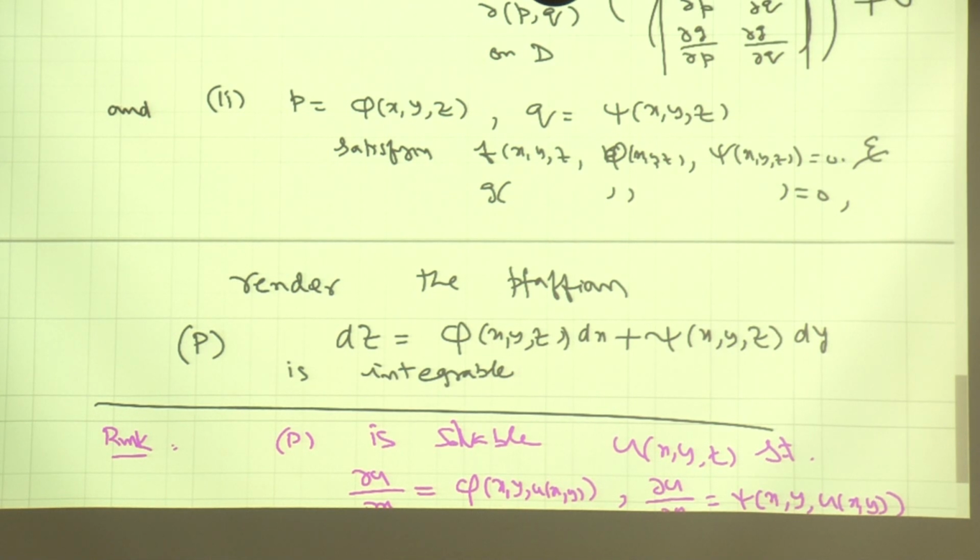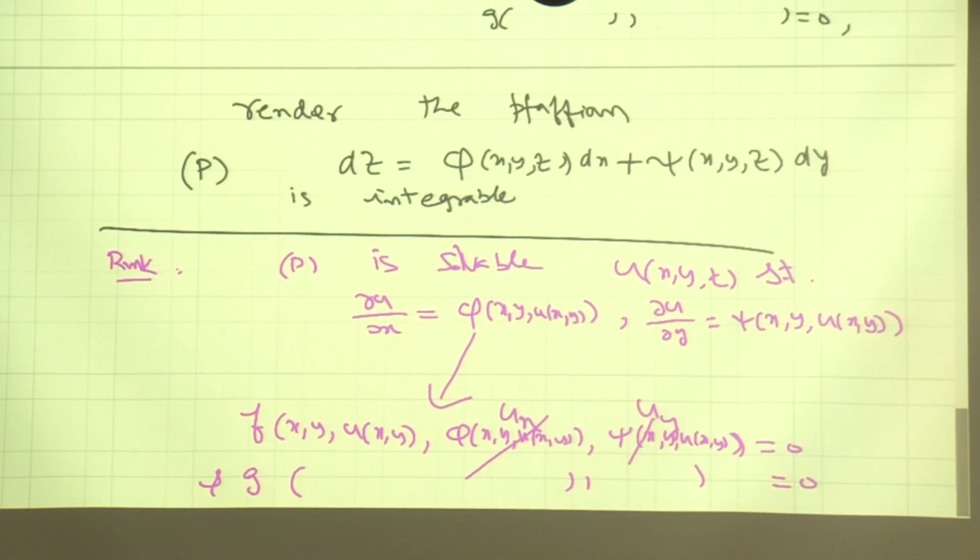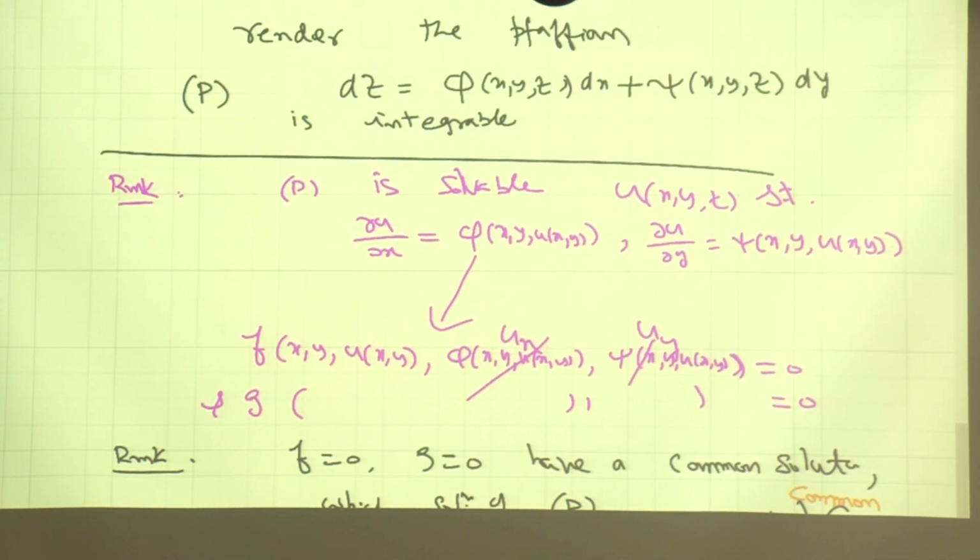So then we will derive a condition for the compatibility of two equations, f equal to 0 and g equal to 0. If and only if condition. So that's why those conditions are put. But the essential message is that if two equations are compatible, they have a one parameter family of solutions in common. Okay? And what is the idea of using this in getting a complete integral for a nonlinear equation?